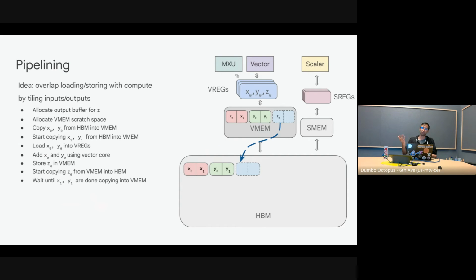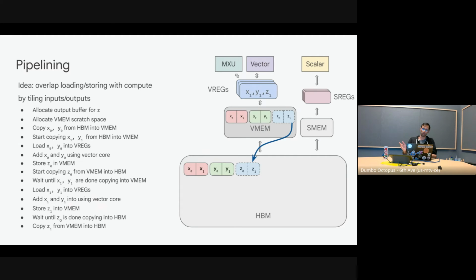Now we wait for the asynchronous copy we kicked off earlier to be done. Then we do the compute for the first chunk. Then we wait until we're done copying the 0th chunk, and then we do a blocking copy for the final chunk. So this is in practice what most TPU kernels look like. They're a software pipeline implemented in assembly, but in this case, we want to do something like this in Pallas as well, so that while we're doing all this memory copying, we're doing compute at the same time.